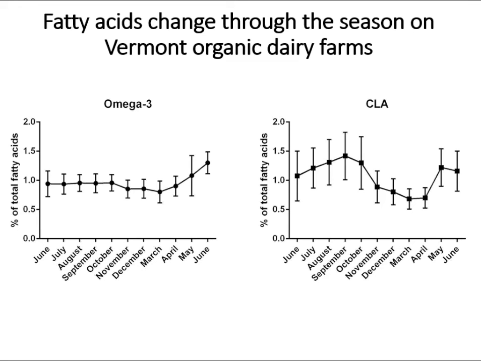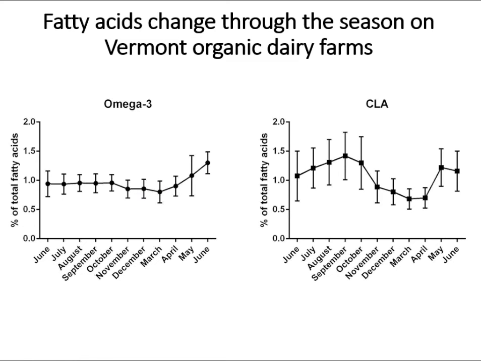So if you look at the fatty acids as percent of total fatty acids for omega-3s, they stay pretty similar through the summer months and then decrease as the cows move into that indoor diet, and then they increase a lot in that next spring. Which goes to show you that season can actually have an effect on these omega-3 fatty acids. And if you'll note, we have a high variability here among farms. So there are things that producers can do in management and diet to change the amount of omega-3s in their milk fat.